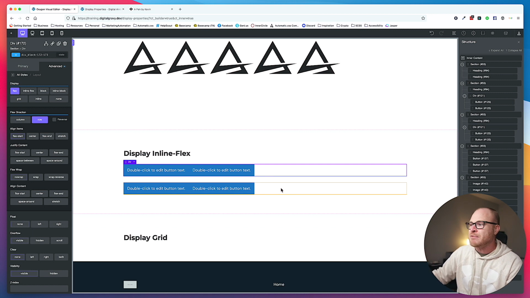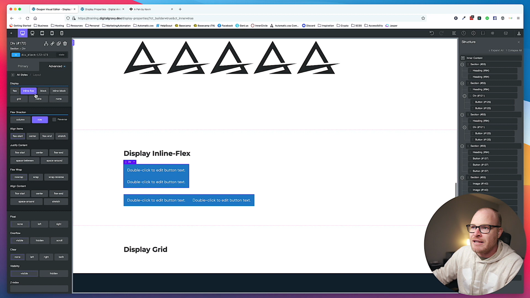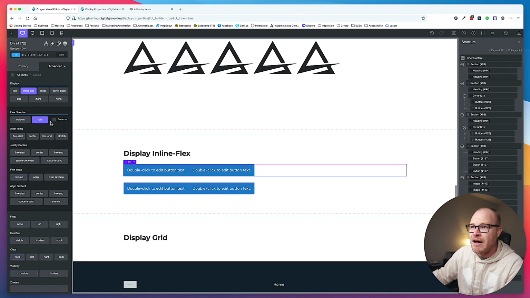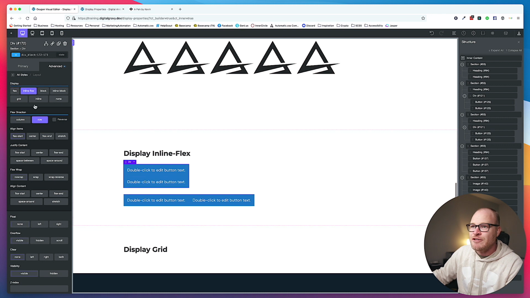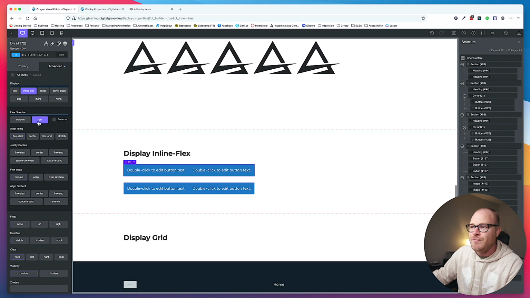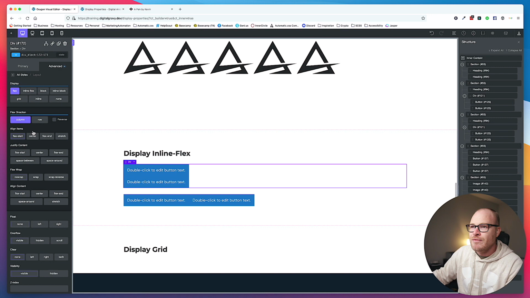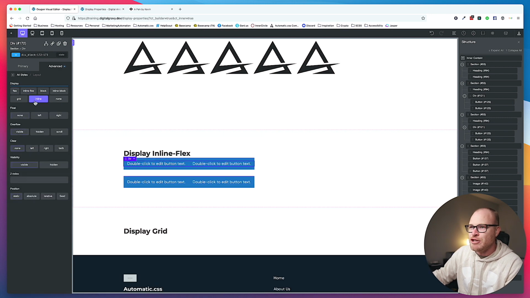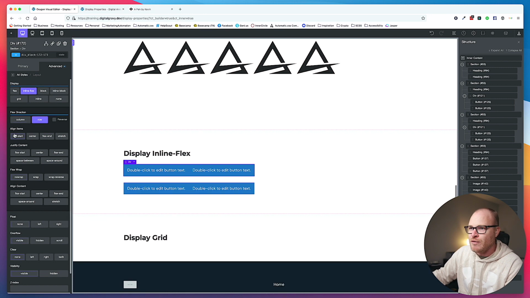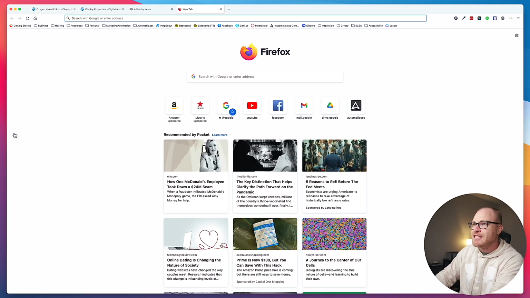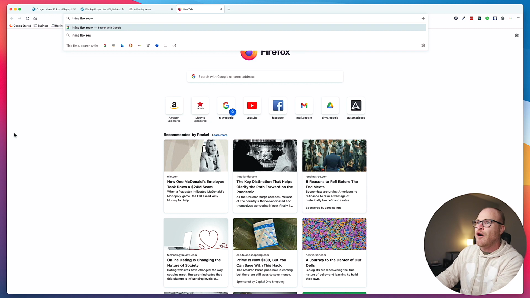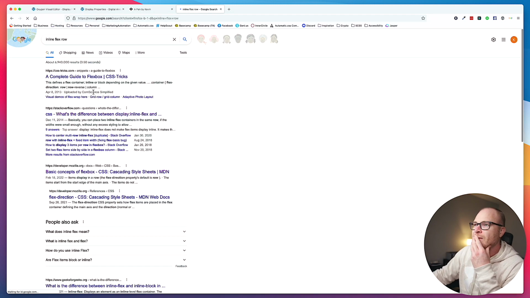It's kind of like the display block of the, wow, it's not letting me do inline flex and row. Ooh, is that a bug? Look at it. It's switching it back to flex. I can't do inline flex and row. You should be able to do inline flex row. In fact, let's confirm that. Inline flex row. Unless I'm mistaken. Let's see.